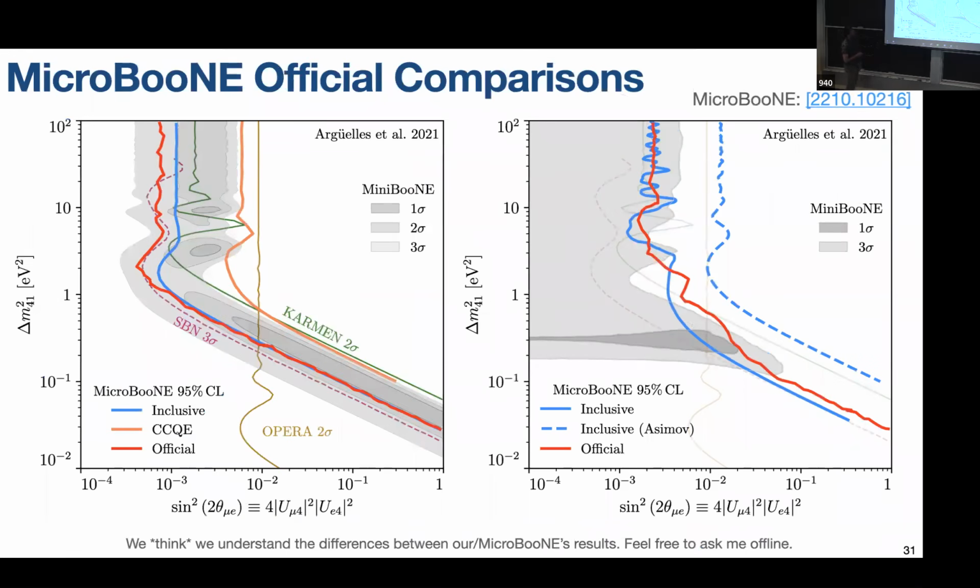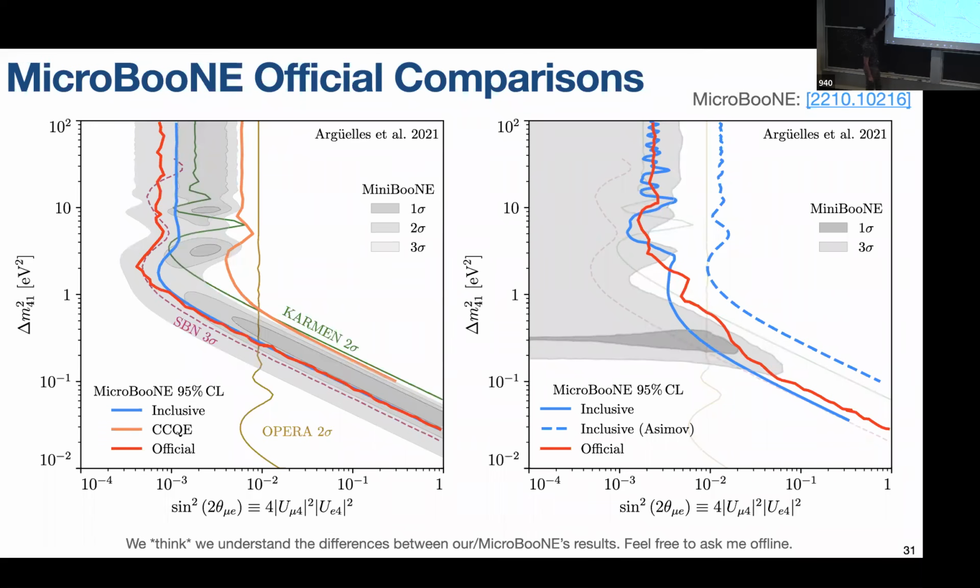And then just in the last couple of months, MicroBooNE started putting out their own analyses in this type of way as well. And we humble theorists were really excited to see just how well we could do with our simple tool. So this is that full 4-flavor model. We think we did a pretty good job. This is that simple 2-flavor model.